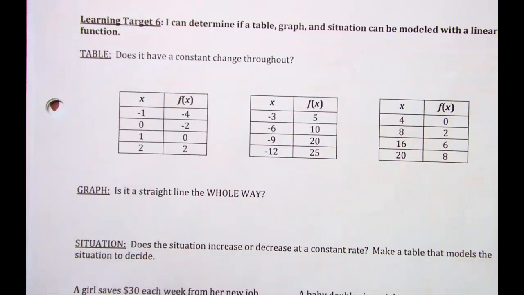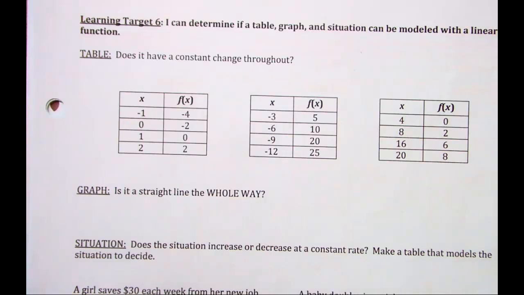When trying to write a function to model some kind of data, whether it's a table or a graph or a situation, the first thing is to try to figure out, is the function actually linear? Because sometimes you're going to encounter functions that aren't linear, so it's going to be impossible to actually write a linear function to model it because it's not linear.